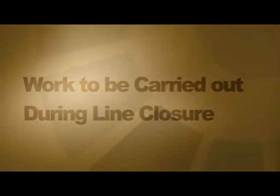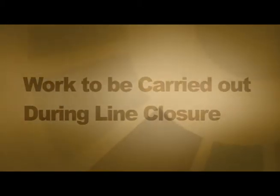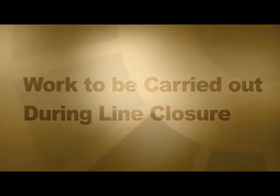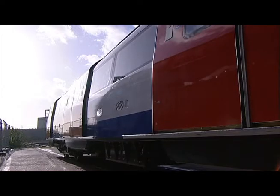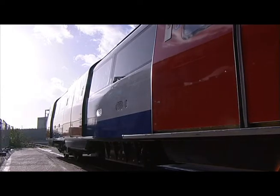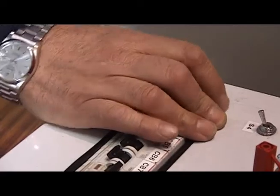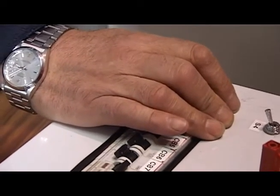After the completion of preliminary works undertaken while the train service is still operating, the bulk of the work will need to be carried out during the line closure period between the 26th and the 30th of December. During this period, the majority of these works will involve the switching over of the various equipment to 7-car configuration and then carrying out the final integration and system demonstration testing before formal acceptance.